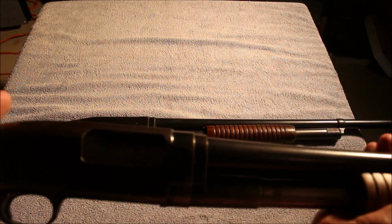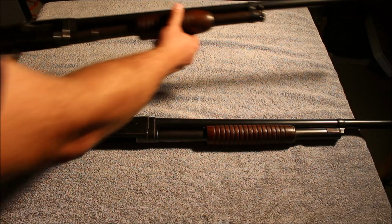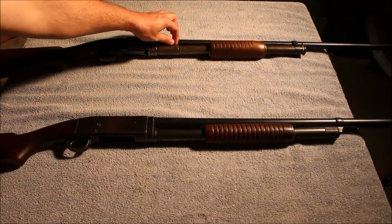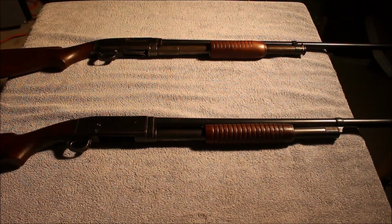It belonged to my great-grandfather way back in the day, and he used it for hunting birds, and then he gave it to my grandfather, who gave it to my uncle, who gave it to me for Christmas when I was 16, and that is the first gun I ever owned.